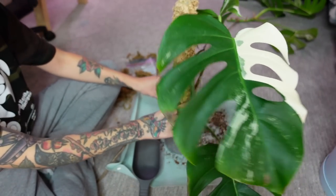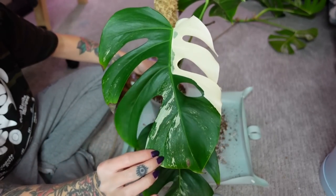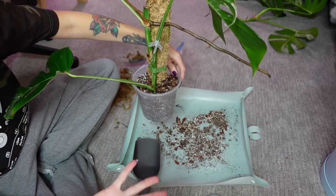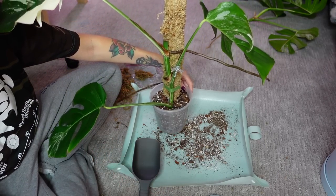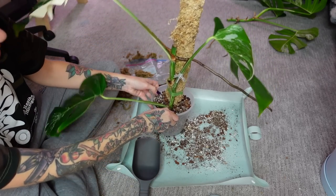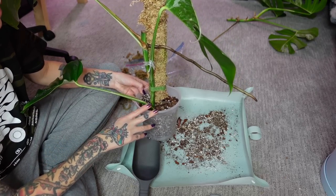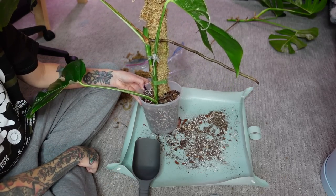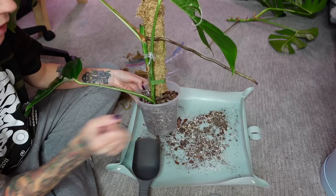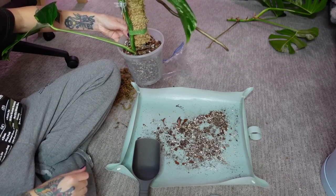Okay, so I think that is gonna be that for this guy. Look at this beautiful leaf. Oh my goodness. All I've gotta do is water it in, and I'm gonna pop it where the mother plant has been living already, in front of my plant spectrum grow lights, and just keep an eye on it. I already have Osmocote and Dynamyco in my potting mix, and I also have charcoal in here. I'm really happy with this potting mix that I recently made. It's got all of the things, so it should be happy.